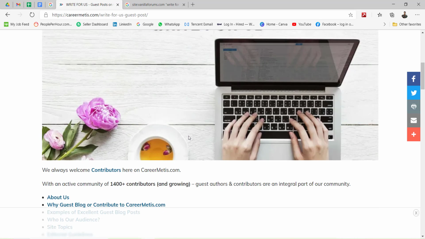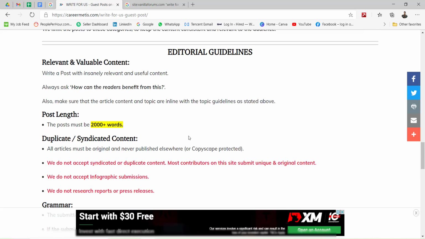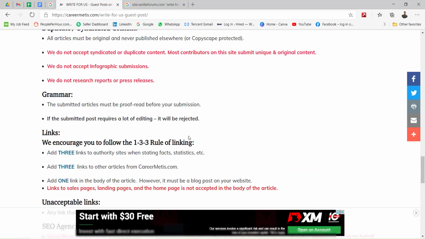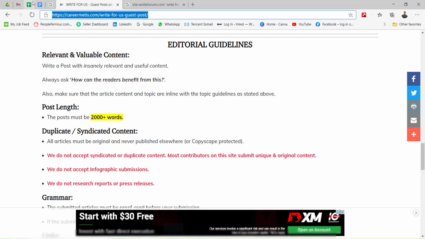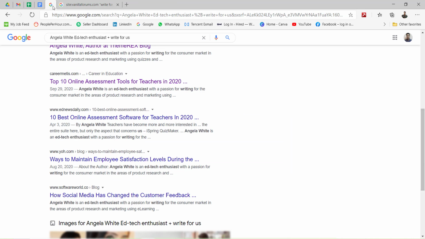Click here and see what the page is actually about. Copy this URL and paste it here, and copy the domain name and keep it uppercase. Career Merits. Okay, go for the next website.